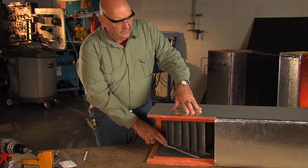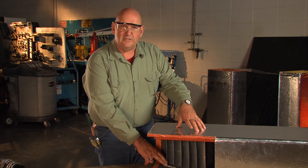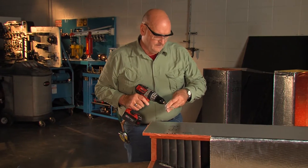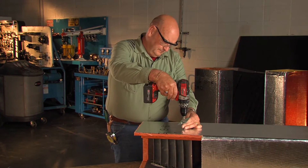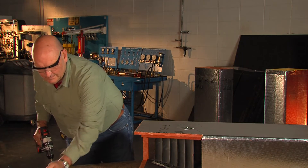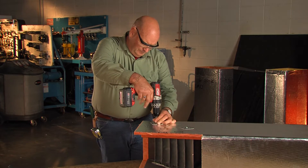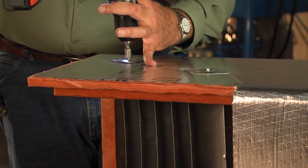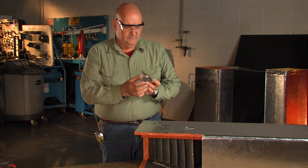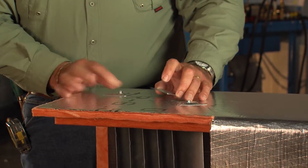Now with the turning vanes they have to be secured in. Anything up to 12 inches needs one screw, and if you have more than 12 inches you need two screws. So we're going to have two screw placements in the top of this. Now these washers that we're using are what they call volcano washers and there's a flare to them. They have to have that flare away from the foil facing so it doesn't cut the foil, but it needs to be secured that way.